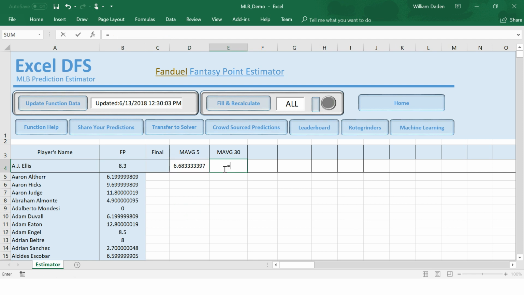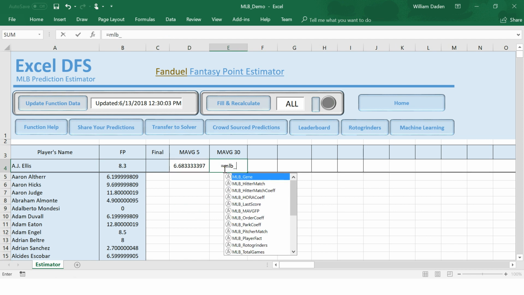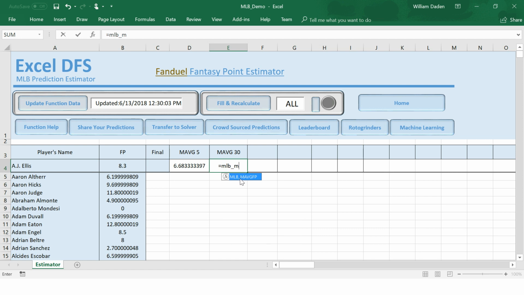So in this one I'm going to put equals MLB moving average of this player for 30 games. So one thing I know immediately is he's been doing slightly less recently than he has over the long term, but he's almost the same.